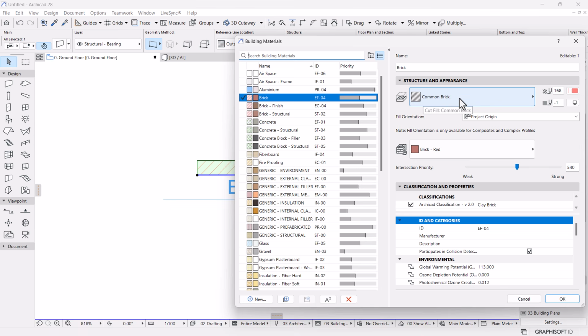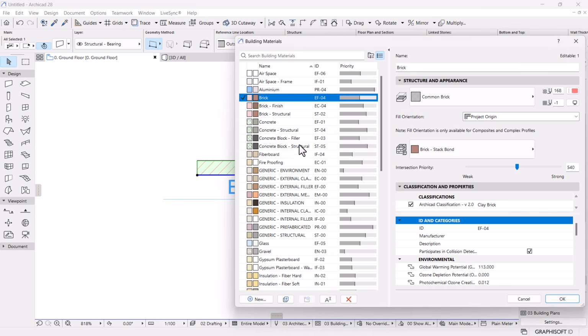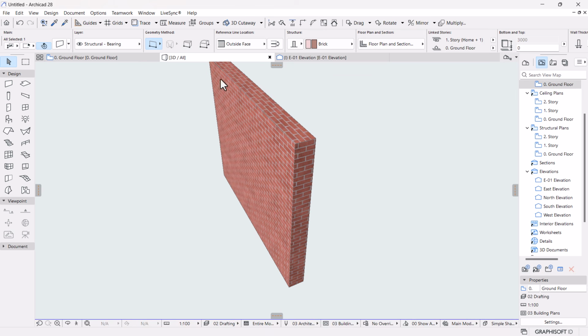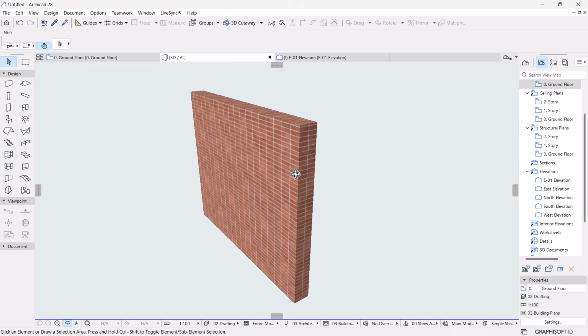You could see also the pen set is 168, which is the one that has been activated there. The brick red is the surface, and if you change this to a different one, maybe a stack bond, and then hit OK, that will automatically update your model like so. So that's basically the attributes in ArchiCAD, especially in terms of the building materials and the surfaces.